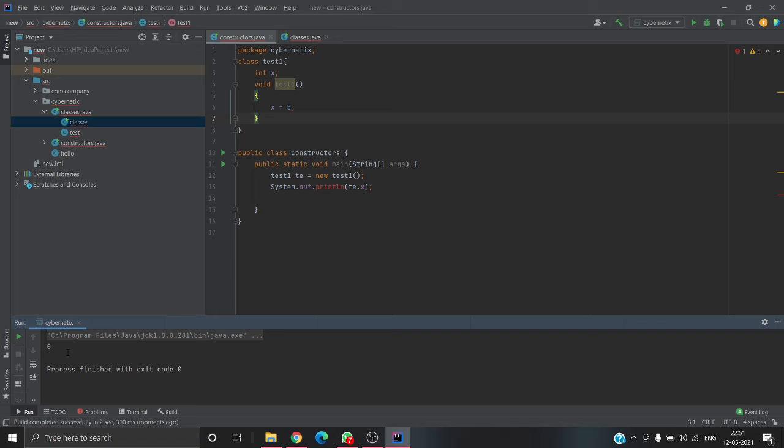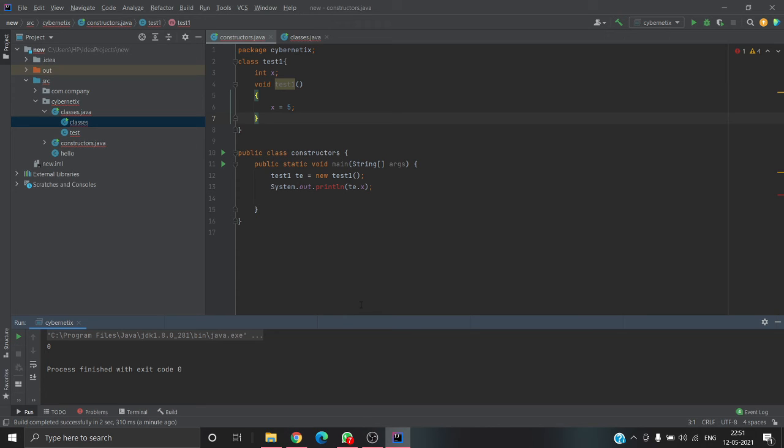And now you can see that the output we're getting is not the value that we passed to the variable that we specified in the constructor. That is because the return type of the constructor that we defined inside the class is void. So I hope all of you know what void is. Void basically returns nothing. It returns a null value. Null is 0 unless it's something else. So that is what happened here.